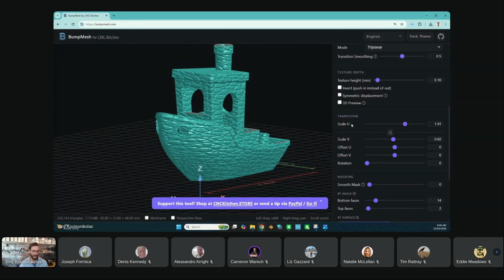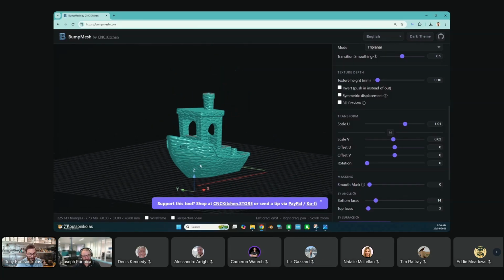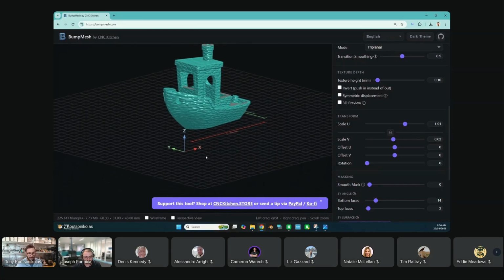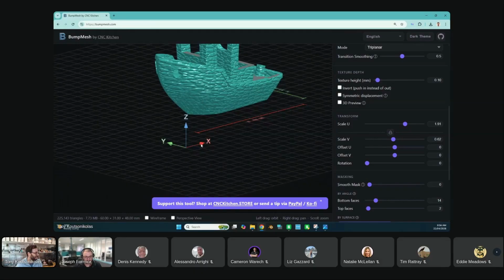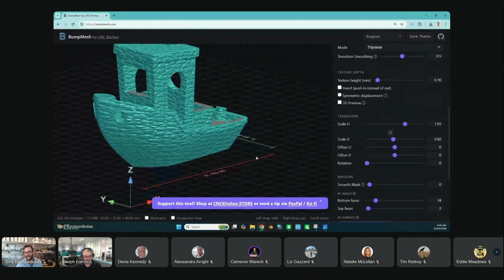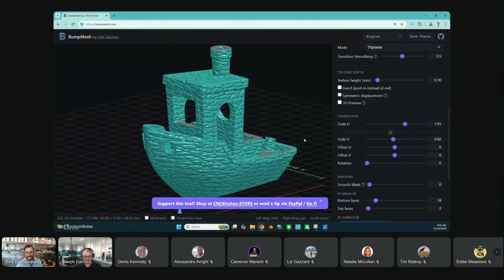I don't know why they do this. X, Y. Oh, is it like vector recognition? Anyway, so X, Y, Z direction. You've got like UV. Is it UV, Z? UV, W, X, Y. I don't know. Anyway, they use, it's just the same as X and Y. I don't know why they change it, honestly, because it doesn't make too much sense to me, because we've got an X, Y, Z label here. So anyway, the scale in U is X.